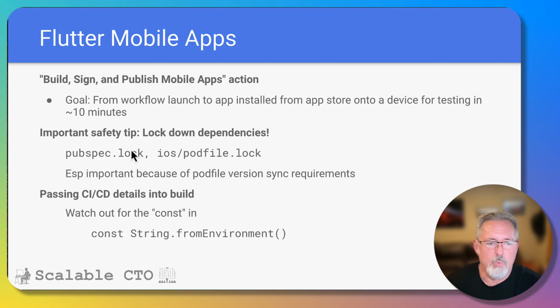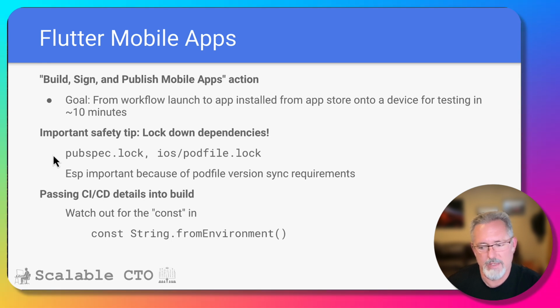So when you start doing automated builds with CI/CD, now is the time to make a choice. You can either lock both of these files or you can not lock both of these files, but you can't lock one and not the other. And I think the best practice is just to lock them both, which means that the developer making a dependency change is responsible to validate that the dependencies go together, that the build works. And that the next developer who checks that code out is going to have exactly the same set of dependencies, as opposed to letting everybody float, which could cause some less predictable behavior.